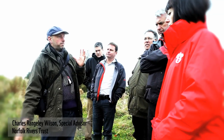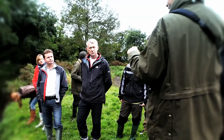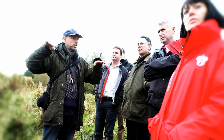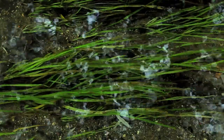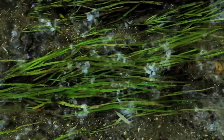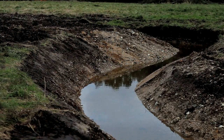When you have these steep bank edges, you get nothing on those banks except nettles and brambles. So we're trying to recreate these low-lying banks as much as possible. We're going to be working with farmers who supply sugar beet to Coke to try and improve their management practices so that there's reduced pollution from their farms into the river. And we're also going to be doing some practical river restoration across a kilometre stretch of the river — instead of it being a straight agricultural ditch, we're going to try and make it a little bit curvy, a little bit more interesting for the ecology.